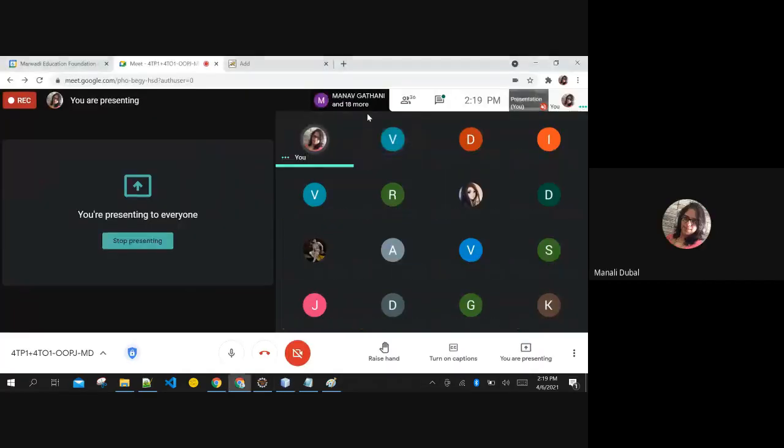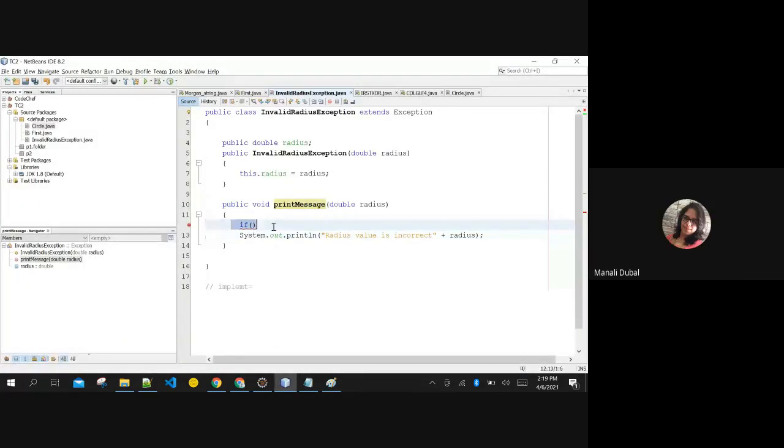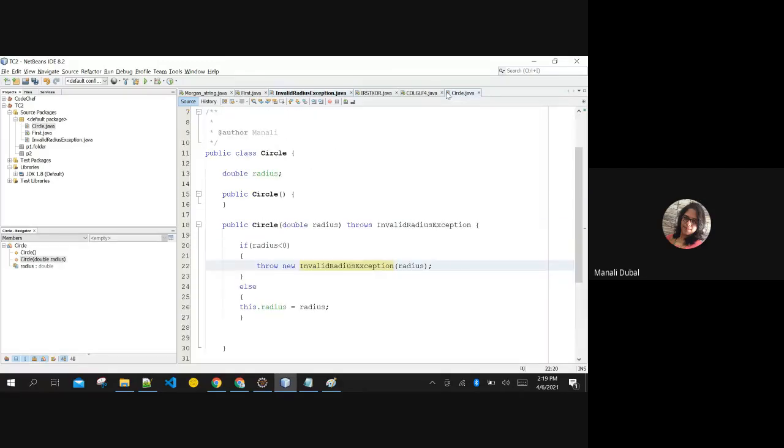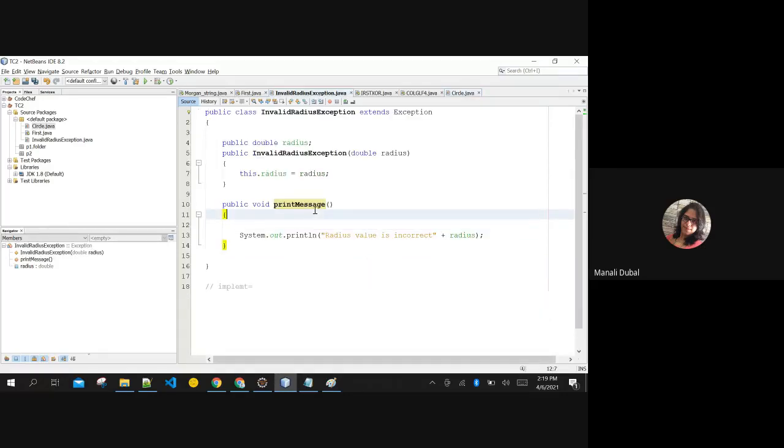Yes, ma'am. Okay. Now I'm just creating a generic structure, it is not very specific. Whenever an exception occurs, I'm simply printing the message. But what exception you want to handle or what conditions you want to keep, maybe less than 0, or maybe greater than 100, is totally your choice. At that time, you simply throw this object and call the method that prints the message: the value of radius is incorrect. That is all this function is doing. Got it?